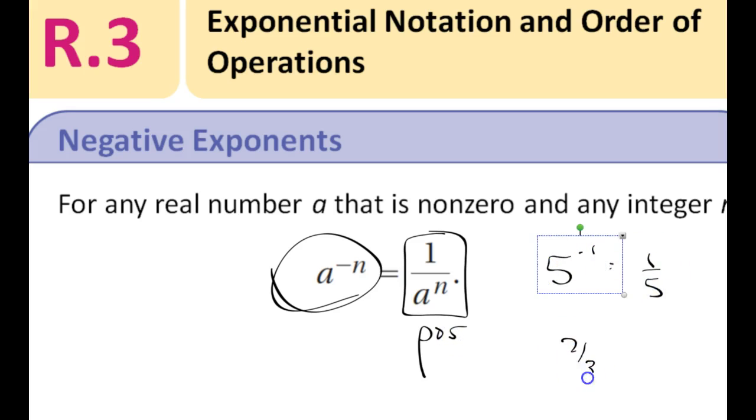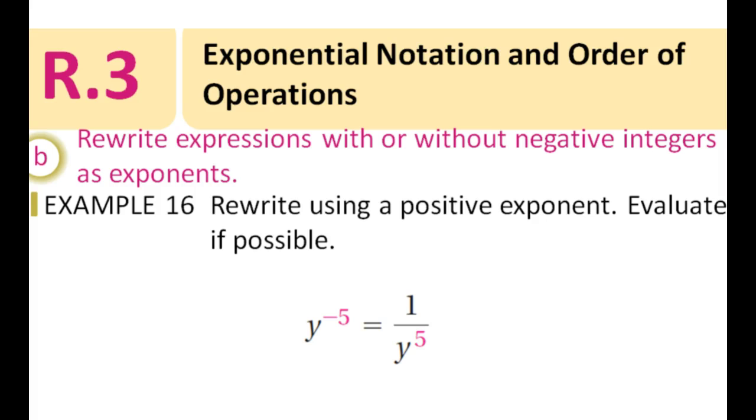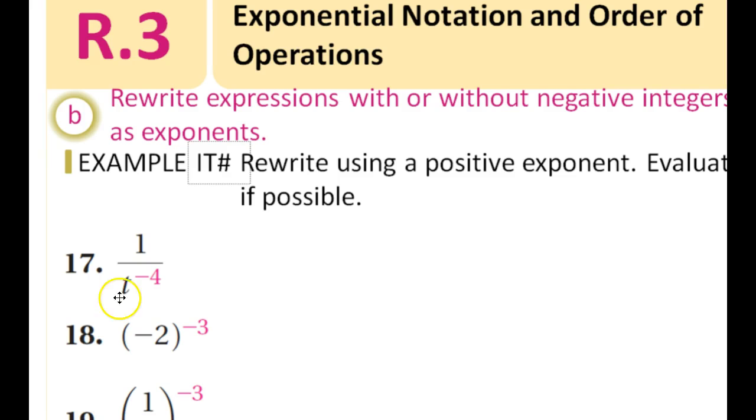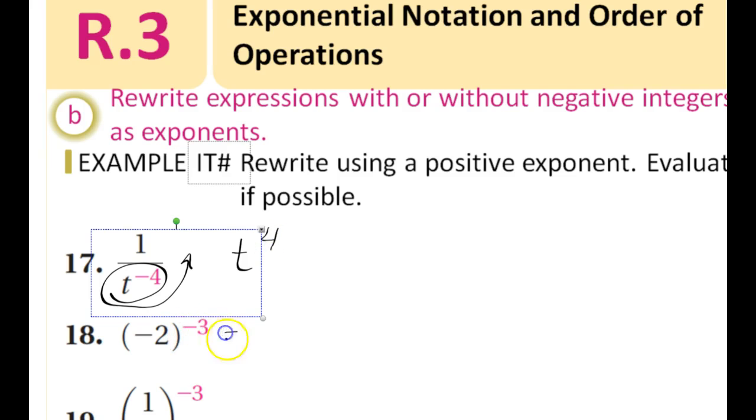If I have 2/3 to the negative first, we get the reciprocal. So think about reciprocating when you see a negative exponent. If it's in the numerator, we can rewrite it in the denominator as a positive exponent. So the rule would be put it where it's not and change its sign. So if it's in the denominator, I'm going to put it where it's not and change its sign, put it in the numerator. This literally means, well, I'm going to take care of the negative exponent first.